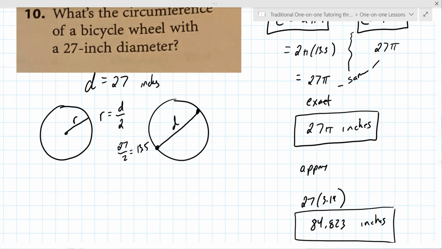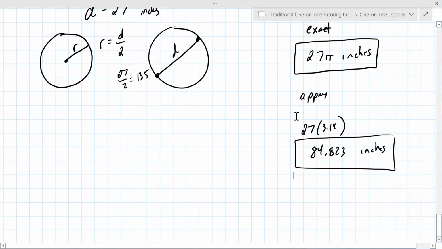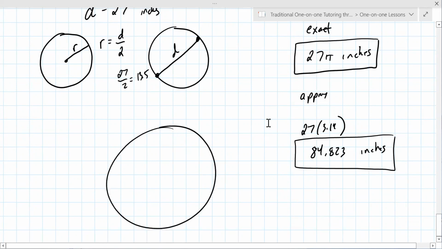I understand exact because it's literally there. I don't get what the whole deal is with the approximate. Is it like the total amount of space inside it or something? Well, if you want to know how far you walked around something, we like it in inches or meters or feet. I just want to know how far you went. Don't tell me it's 27 pi feet. If I ask how far you went for a walk and you say, oh, I went 27 pi, that doesn't mean anything to me.